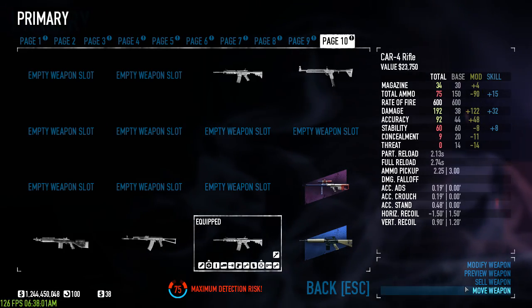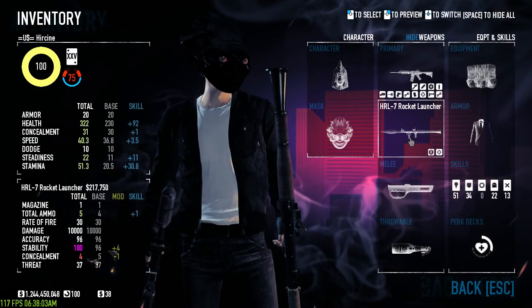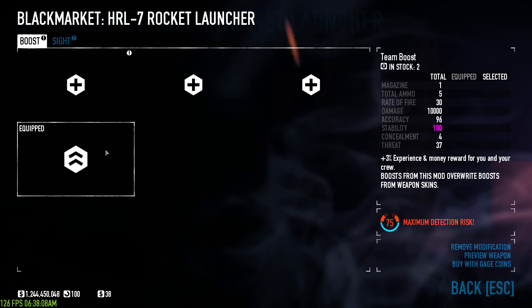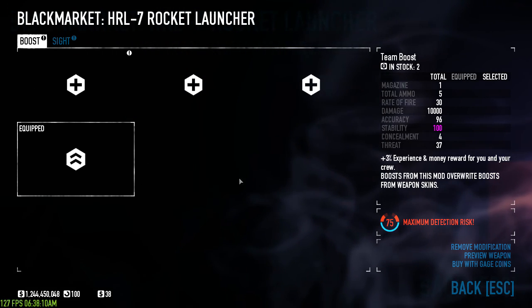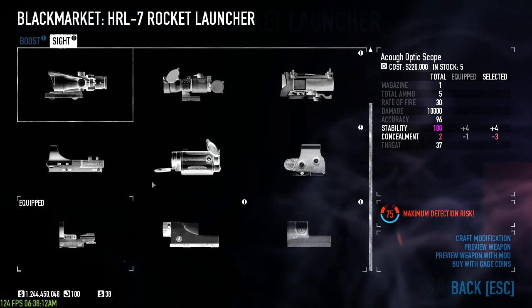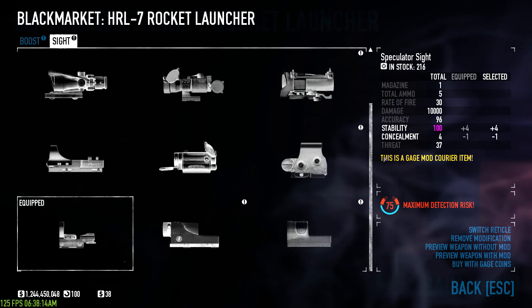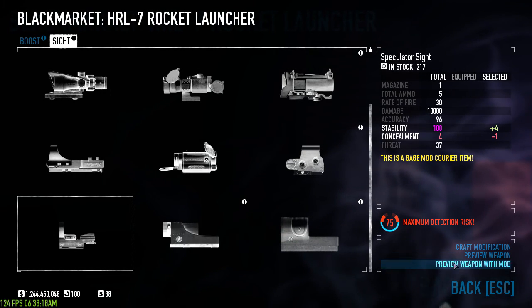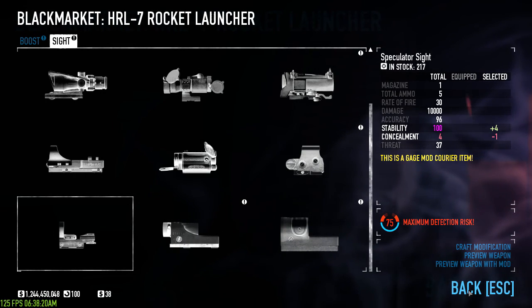Now I'm going to show you just the other weapon that you're going to be bringing, the rocket launcher. There are no necessary mods that you have to bring here. I have a team boost, you can put anything that you like, it doesn't really matter. And you can go without a modification here if you'd like to. It doesn't matter either how the rocket launcher is modded.